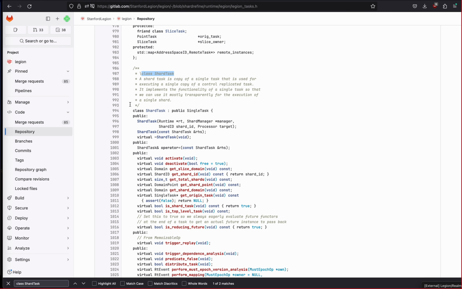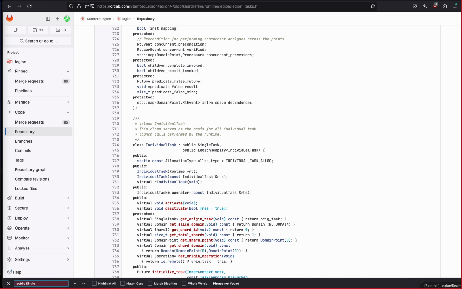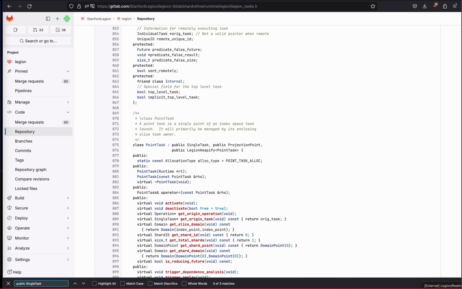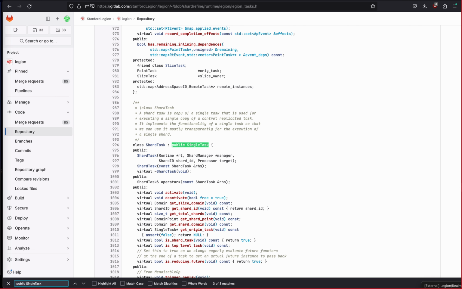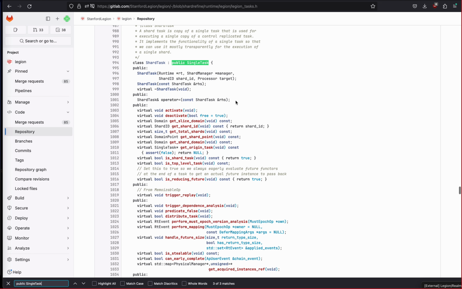But effectively, a single task, just to refresh everybody's memory, has different kinds. We've got individual tasks and point tasks, which we've looked at before, and then we've also got our shard task. So it's the third kind of single task.